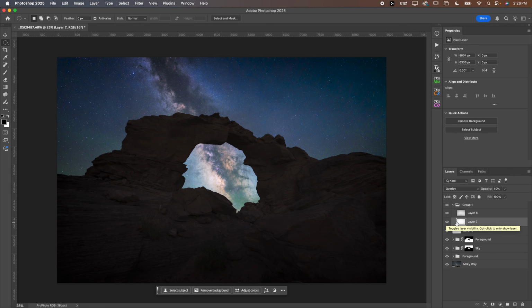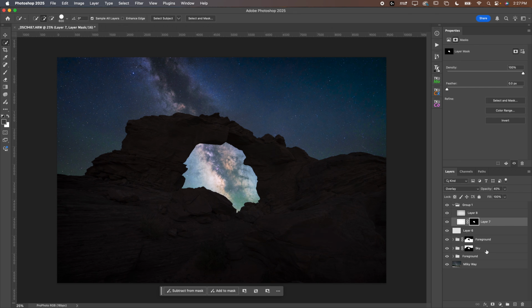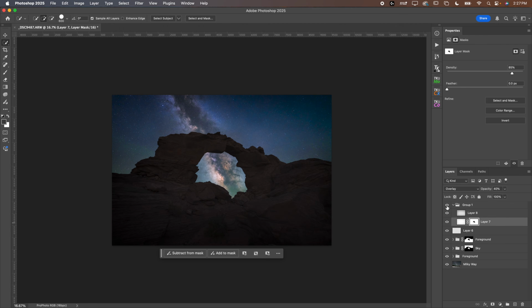Now, if you're finding that this is still too bright, because I do want to brighten the outside here, you can actually go in and make some adjustments here. You can do a selection of the center of the frame. That's probably where I would start. Just grab my quick selection here. You can use any of the masking tools here in Photoshop. And then I'm going to invert this, Command I. And then if you wanted to allow it to affect a little bit of the Milky Way, you can just drop the density just a hair. But now you can see we are looking pretty good.